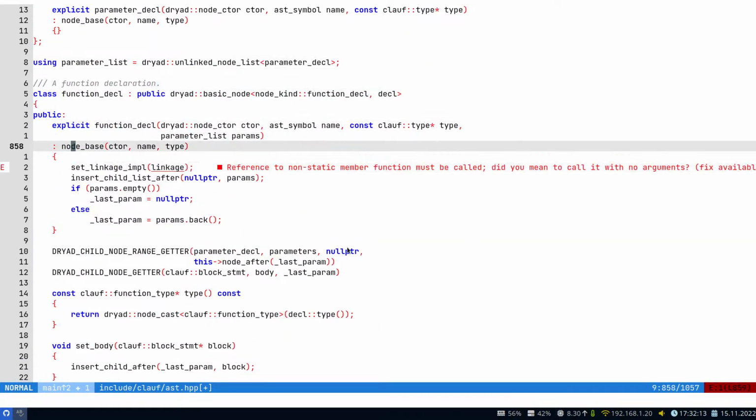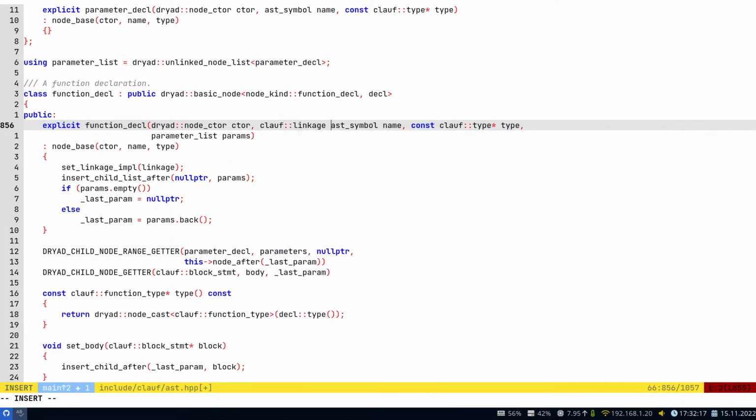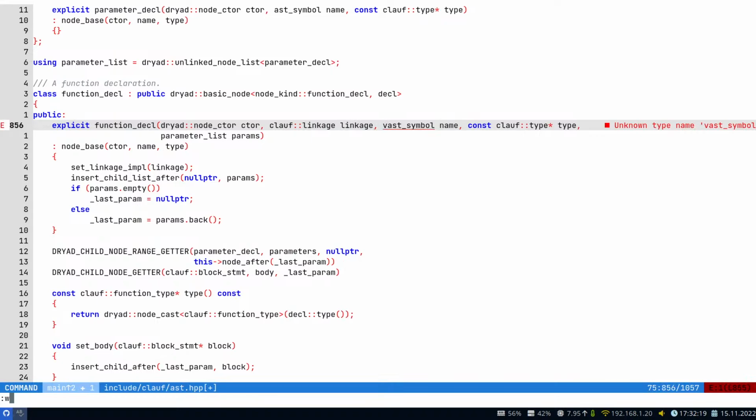And a function also has linkage. Yeah, I mean, it's related to the name, so let's add the parameter here.